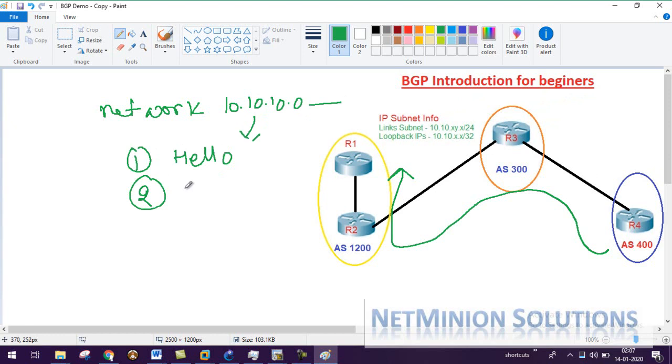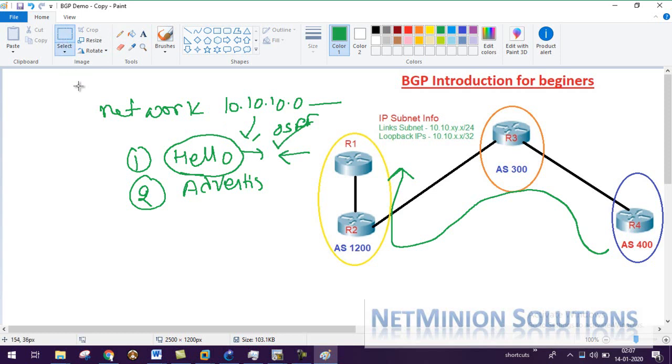Secondly, it will start advertising that network. If hello is sent from one side and from the other side, and all other conditions are true, and no multicast is blocked in between, then automatically the OSPF, EIGRP or RIP neighborship comes up. But this is not the case with BGP.